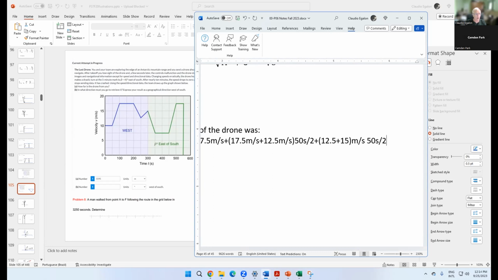So that's the sum. Professor, but why do you have to divide it by 2? Well, because this is a trapezoid. Remember the equation of the area of a trapezoid? Large base plus smaller base, times height, divided by 2. So you need to apply the geometric formula as well when it comes to this kind of problem.